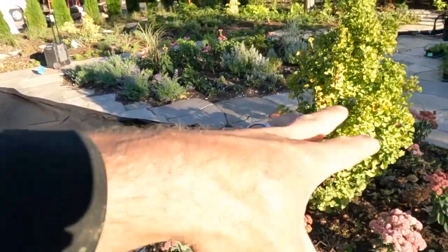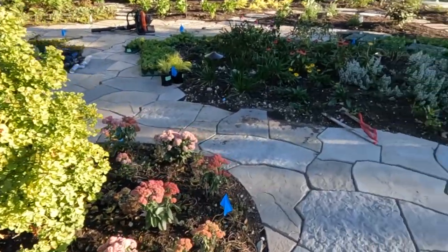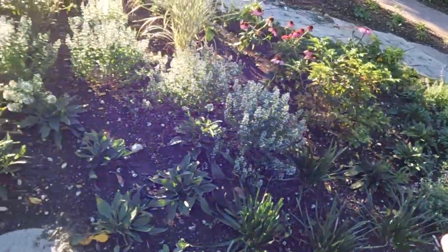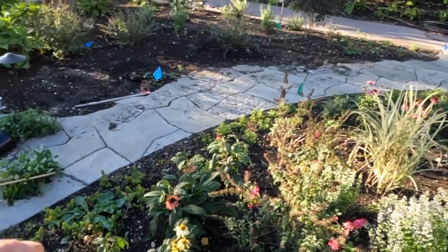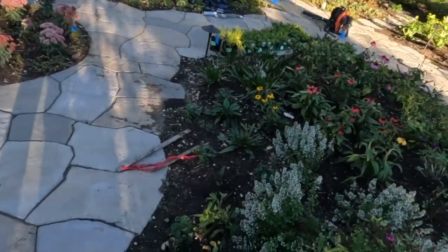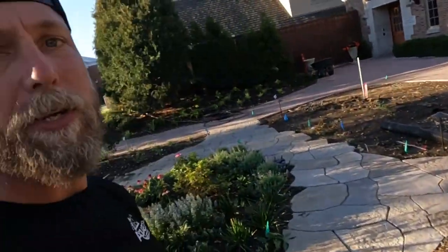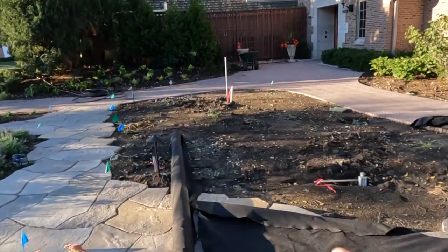Gorgeous. We've got some sedum, we've got a signature ginkgo in through here, beautiful perennial garden. I can't wait to see this thing mature. It's just gonna look absolutely incredible. We've got coneflower, we've got salvia, we've got black-eyed Susan, hydrangeas, butterfly bushes. You know, this is such an incredible space. It's been planted exquisitely, and now it's our turn to bring running water, or to bring our touch into this garden by putting a pondless waterfall into this space over here.